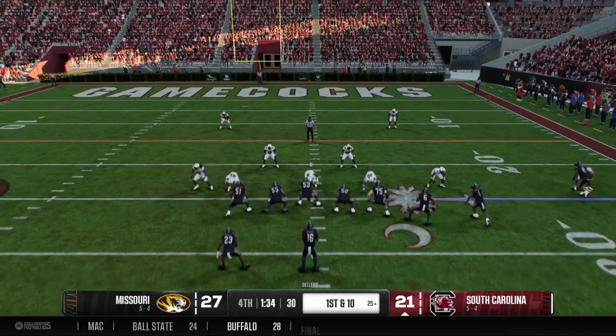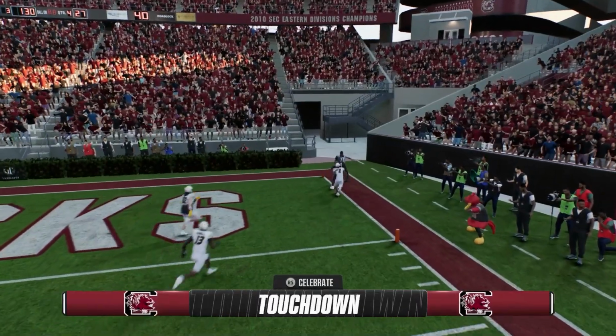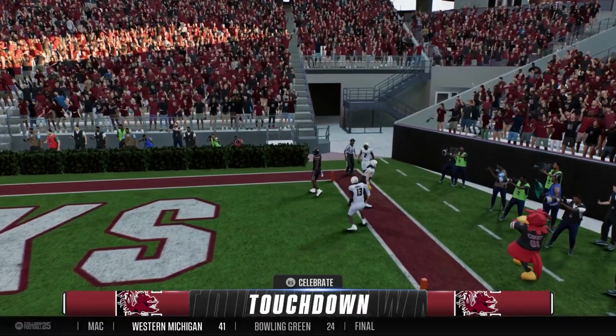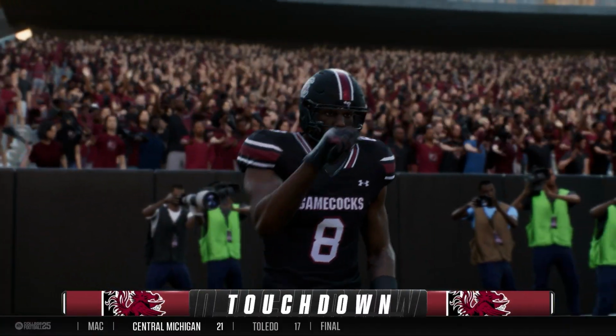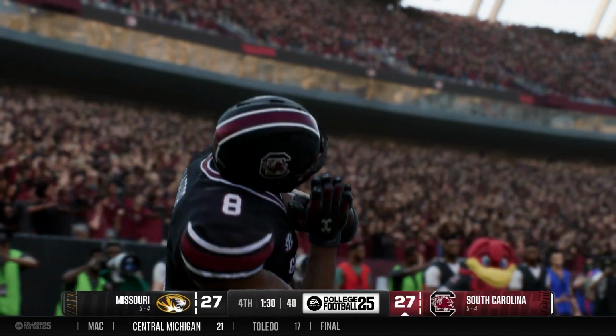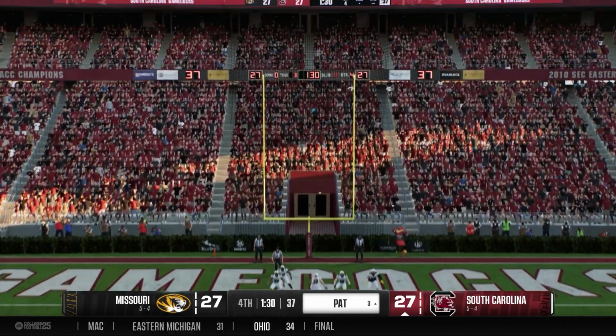1st and 10 now from the 25. Sellers looks for Harbor. Got a free release, and that's going to be a score. Touchdown, Gamecocks. They now lead. Harbor with his 2nd of the day. Sellers with his 4th on the evening. We're all tied up at 27, and the PAT will make it a lead.